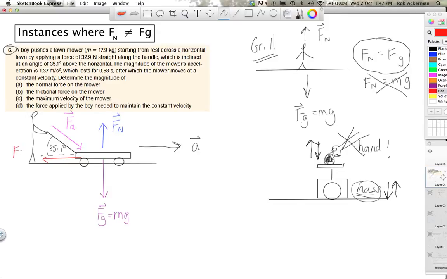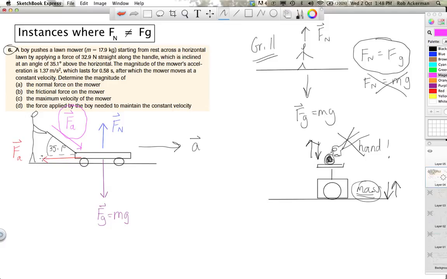So now my question to you is the following. If nothing is pushing completely forward in the direction that you know the lawnmower is going to go, what is responsible for the acceleration of the lawnmower? Think about this. If you think about it for a moment, hopefully you'll begin to see that the force responsible is the applied force.